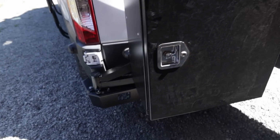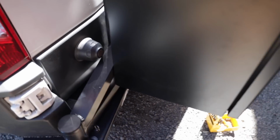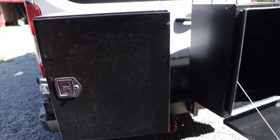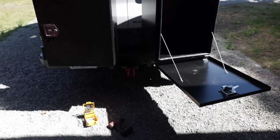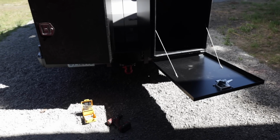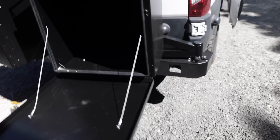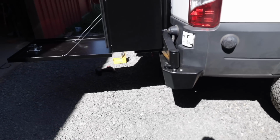A lot of folks were asking who built this. This is made by Aluminess in California. Just uber quality. These boxes, I think, were rated for 250 pounds each. It's got a full steel welded class 5 hitch, so it's very strong. All waterproof, of course. Everything all aluminum, apart from the hitch, but looks really good on the van.